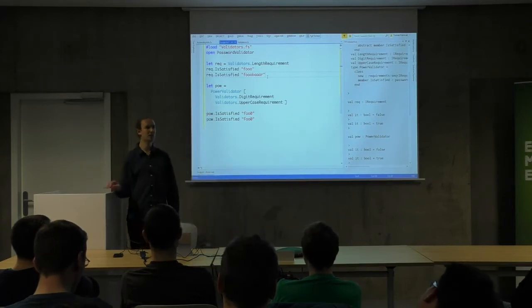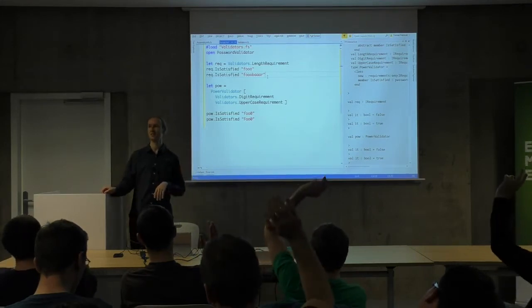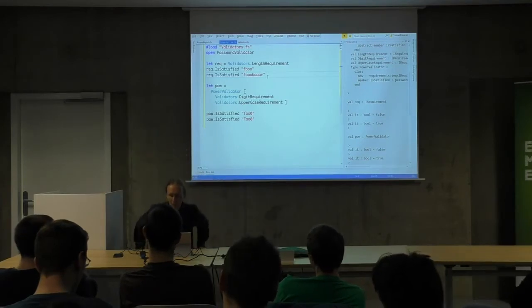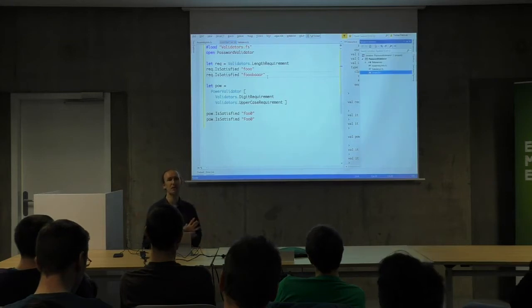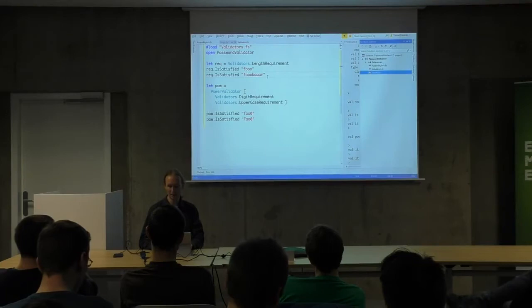How many people are using something like NUnit or XUnit? So I'll be using NUnit. But one thing I want to show you, and this is some of the tools that come from the F# ecosystem, is the Paket dependency manager.